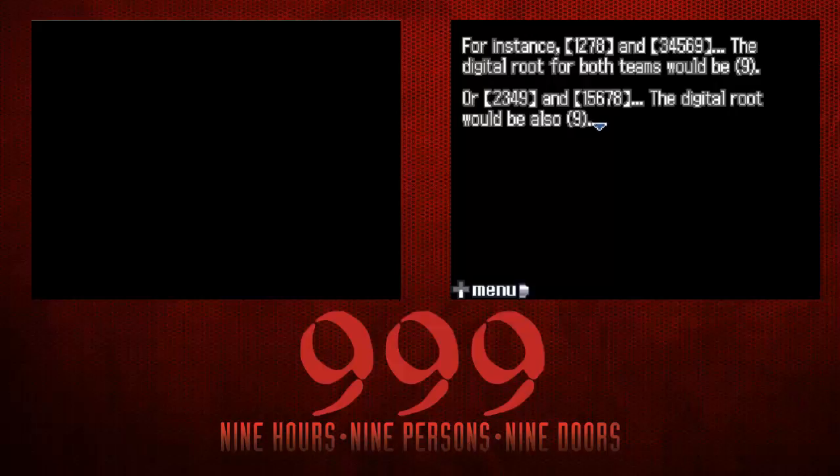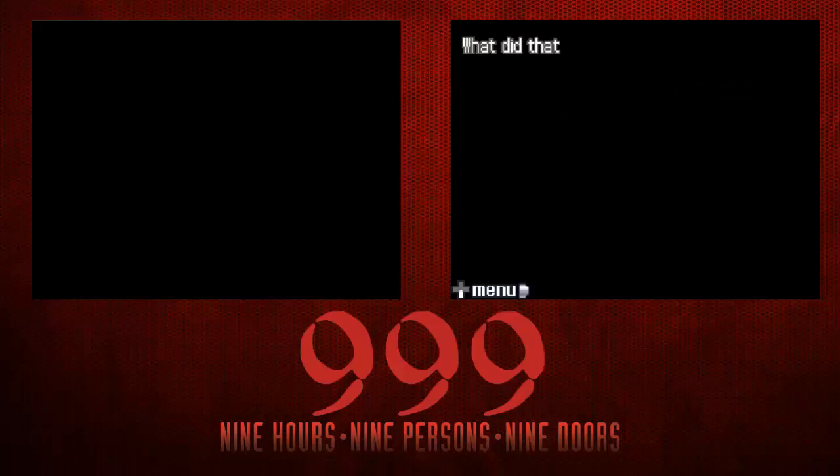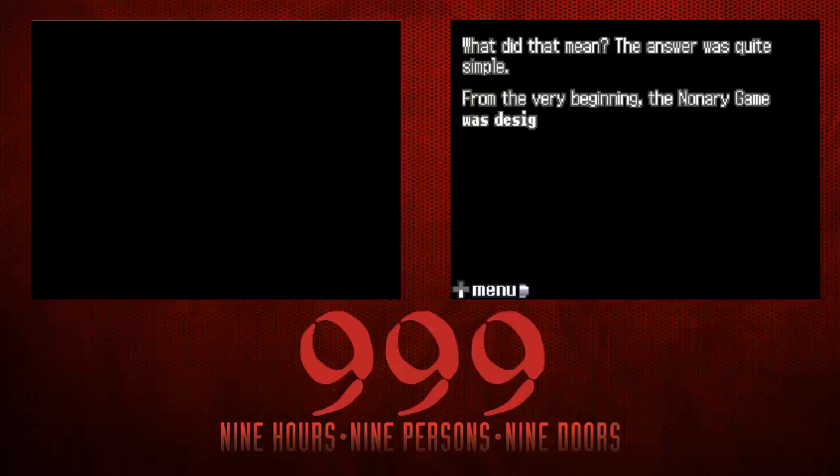Or 2, 3, 4, 9, and 1, 5, 6, 7, 8. The digital root would also be 9. There were many other workable combinations, but they all ended the same way, with a digital root of 9. What did that mean? The answer was quite simple. From the very beginning, the Nonary game was designed to save all 9 people.